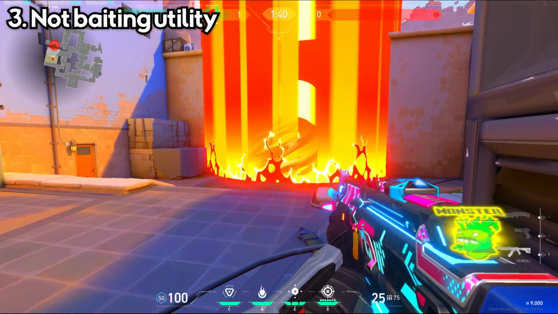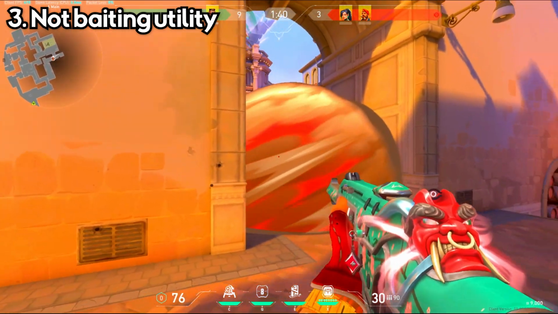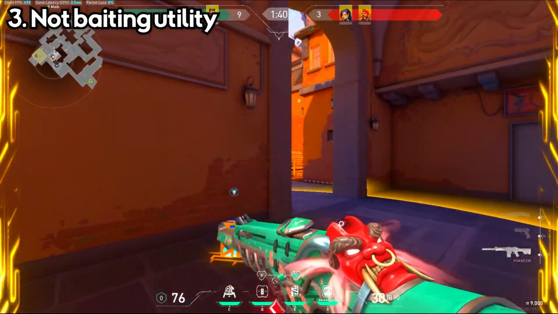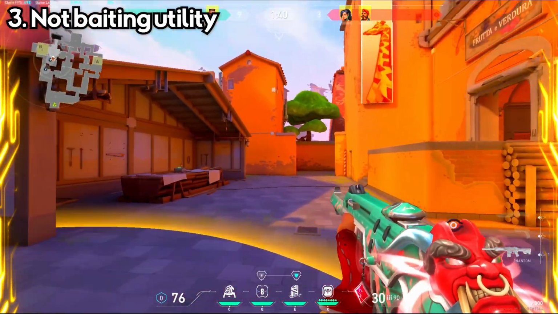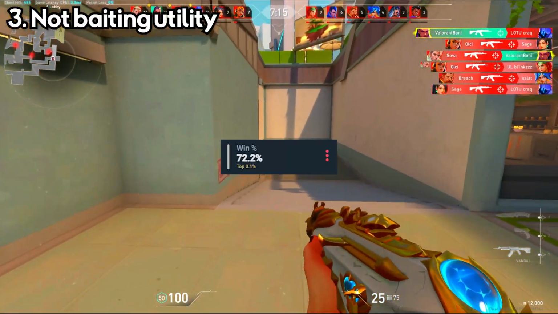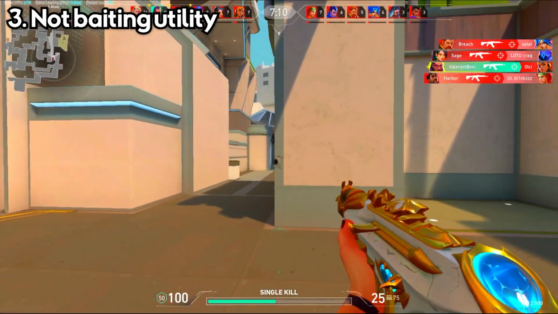Try to make some sound on a site, then let them use all their abilities to stop that fake push. Then you push once they have used up all their abilities they would have used to slow down the fake push. If you abuse this in low elos, I promise you will definitely up your win percentage on attack and win those crucial rounds you need to rank up.